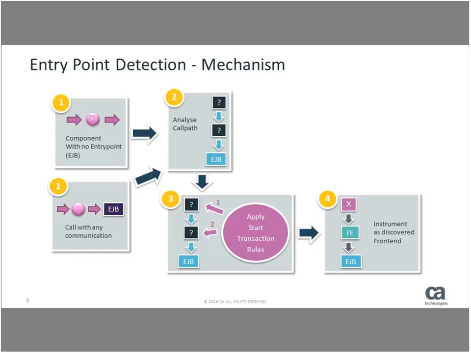So in both ways, what we do is we take snapshots, and what you can see here in step 2, we do take snapshots of the transaction, and on these transactions, we analyze the whole call path, apply rules to each individual component, monitor them, and that's what you can see here in step 3, and instrument them and give them as a proposal as the best possible starting point for this transaction.